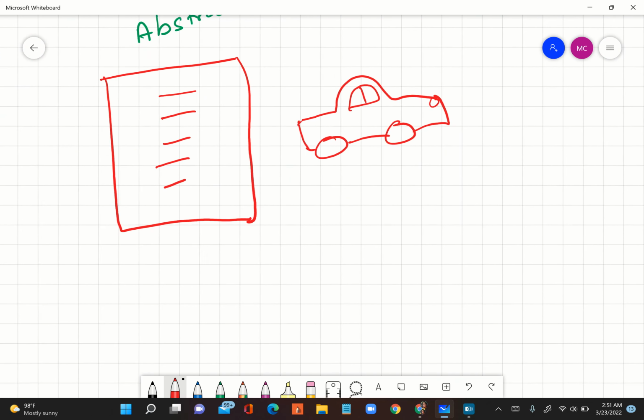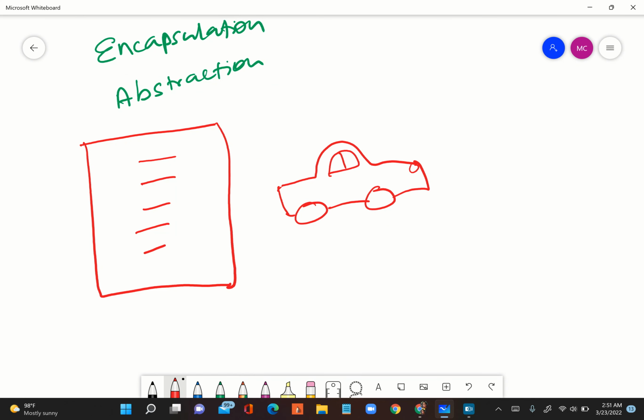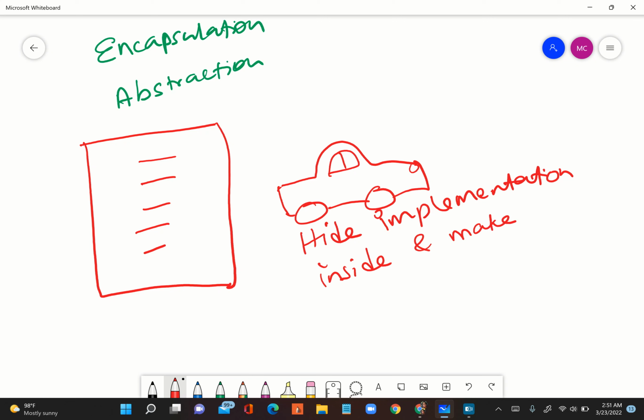So basically we hide implementation and then we want to make user friendly methods.